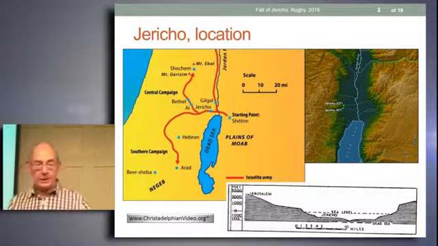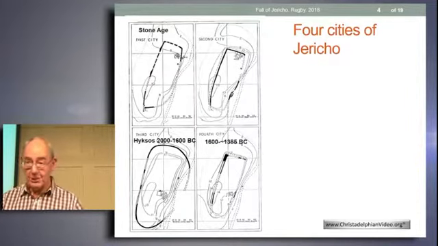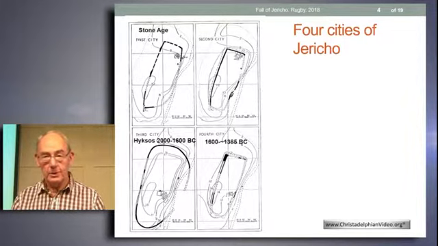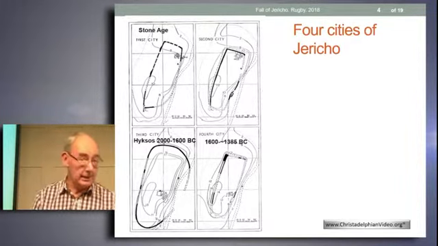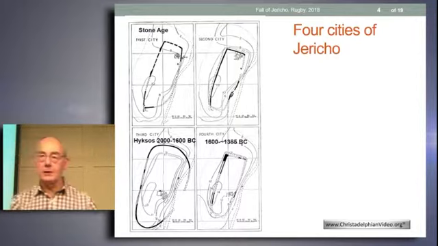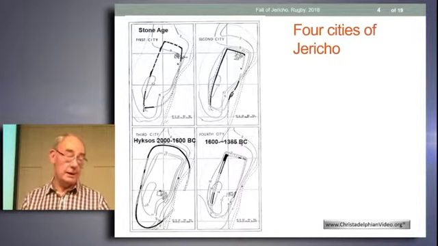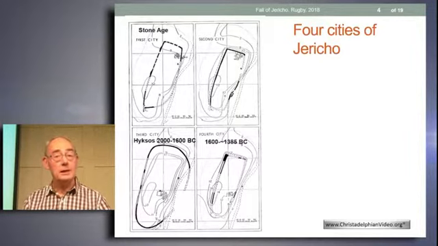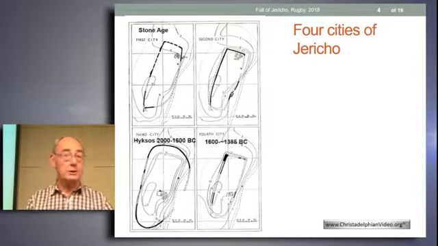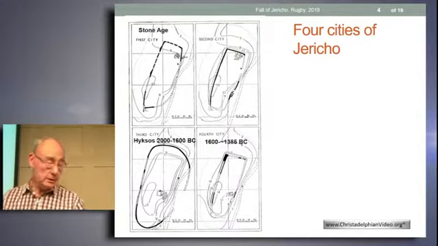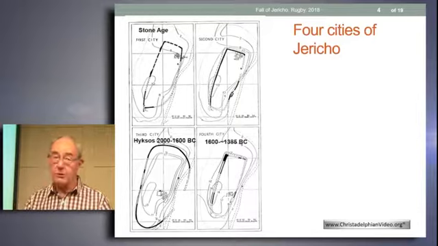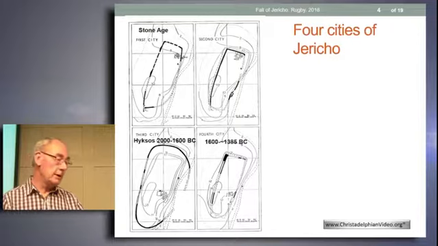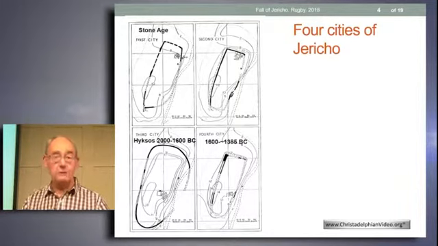Now we're going to have a look at a little bit of the history of Jericho, which is very interesting, and it has a certain rugby connection, because there are two people, father and son, John Garstang and his son. I don't know what his first name was, but he was a senior master at Rugby School, so quite local, and they were both involved in the early parts of the 20th century in exploring the remains of Jericho, and they discovered by their excavations that there had in fact been 4 cities of Jericho.